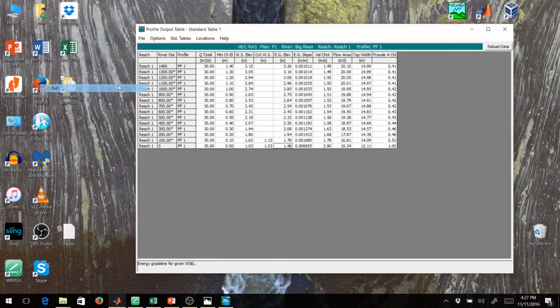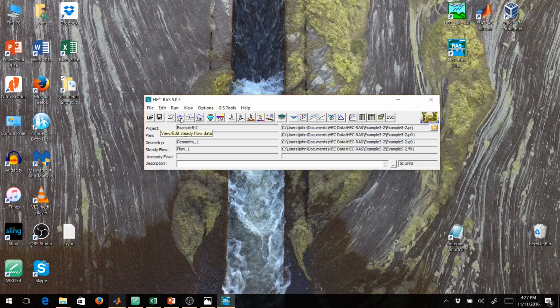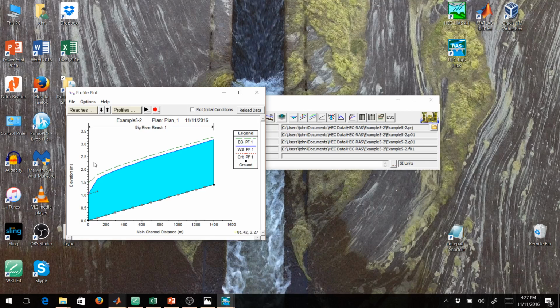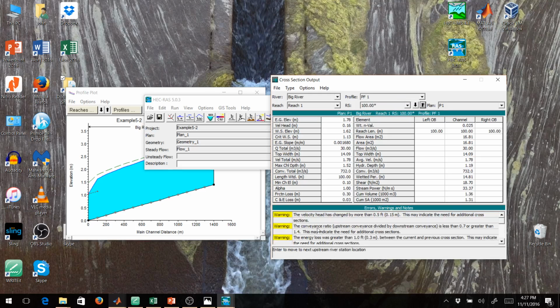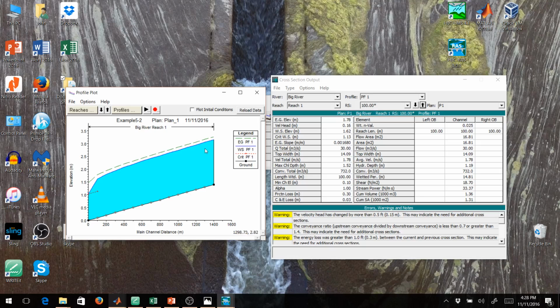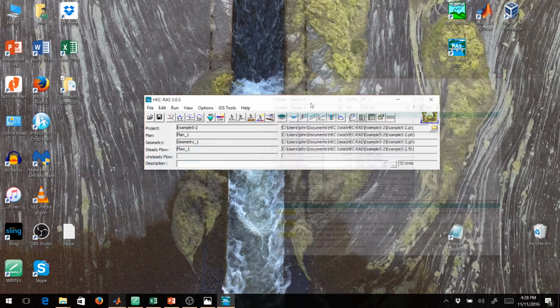So in summary, what we've done today is we created our flow data. We used the Running Man. We ran it through a steady flow simulation. Then we analyzed our results. And our conclusion was, if we go back to our water surface profile, we're not really happy with this. And HEC-RAS isn't happy either, as it gave us these warnings. So in our next video, we're going to refine our model and get a better solution. But we should take this opportunity to congratulate ourselves for running our first complete HEC-RAS simulation and getting something pretty close to what we expected to see. Okay, so on to the next one now.